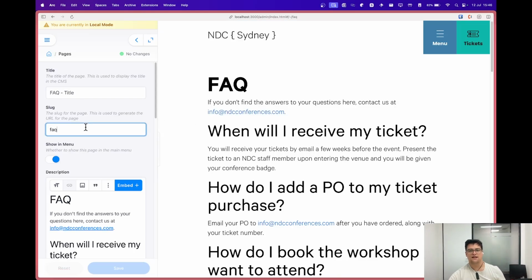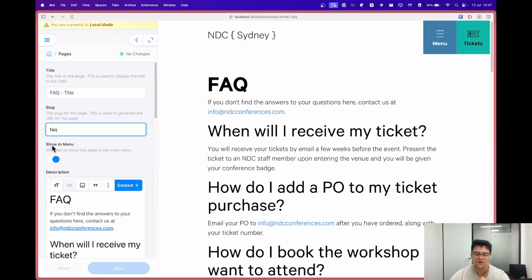We've kept the slug prop for now, and whatever is in here when you save it for the first time will determine what the slug actually is. So if this was FAQ NDC, when you made it for the first time, it'll stay as FAQ NDC, and so on and so forth. So it should be similar behavior to what you have currently.